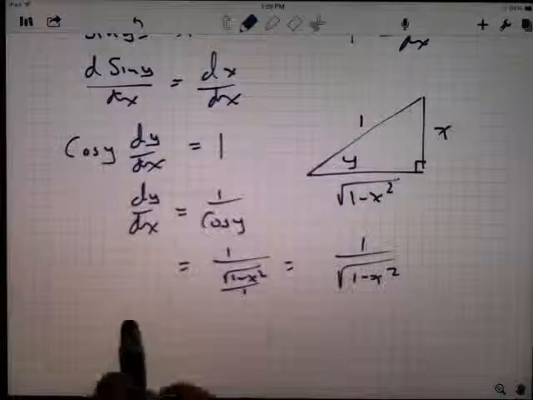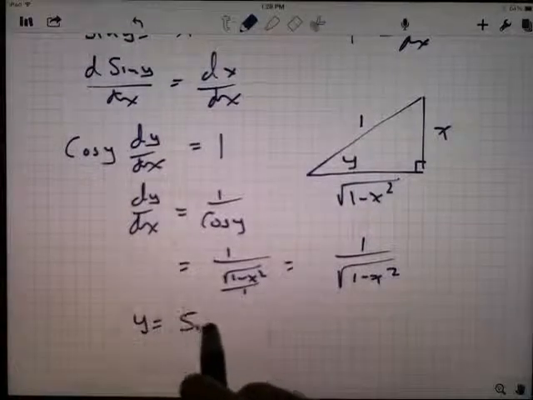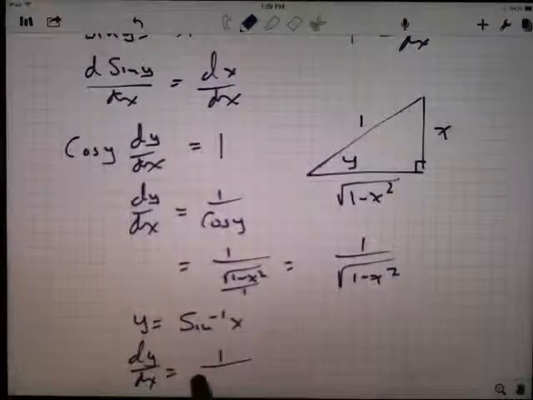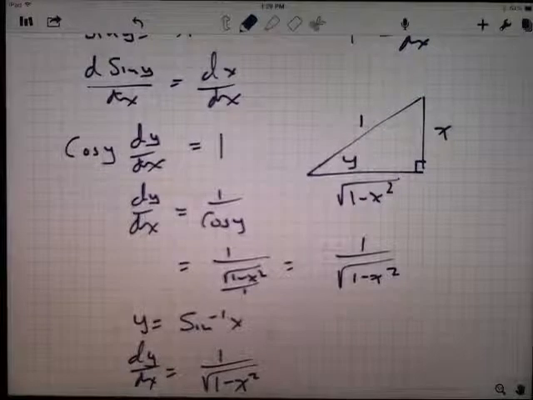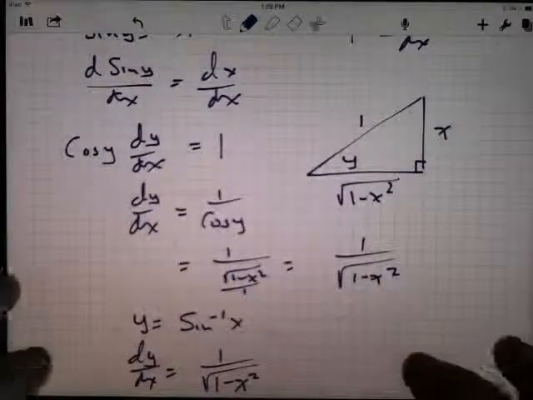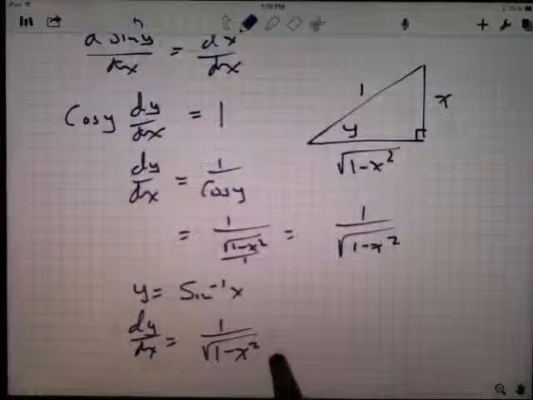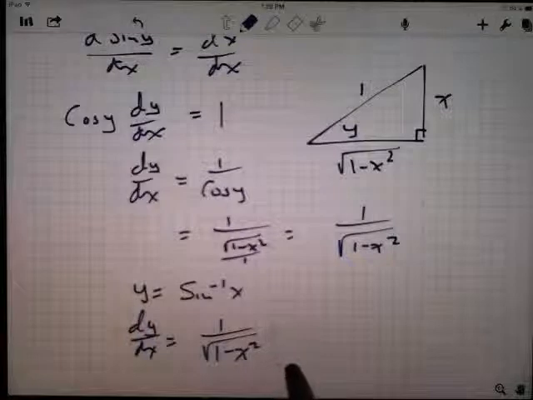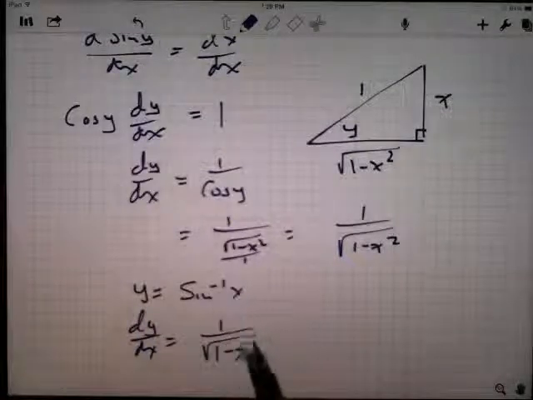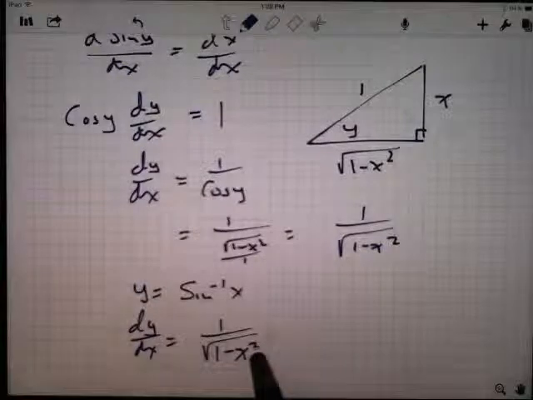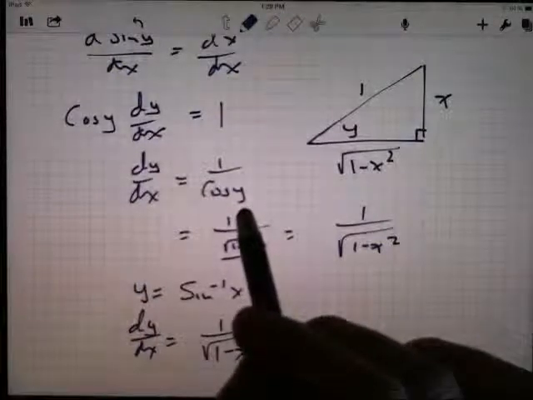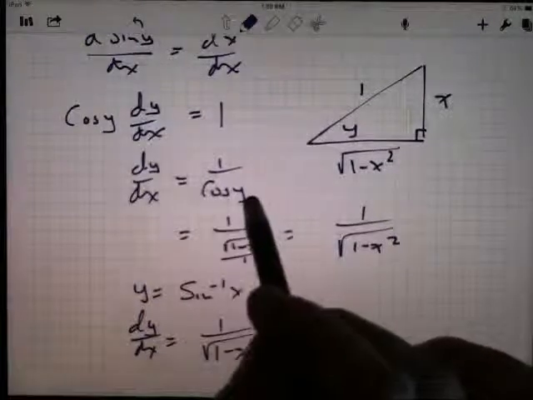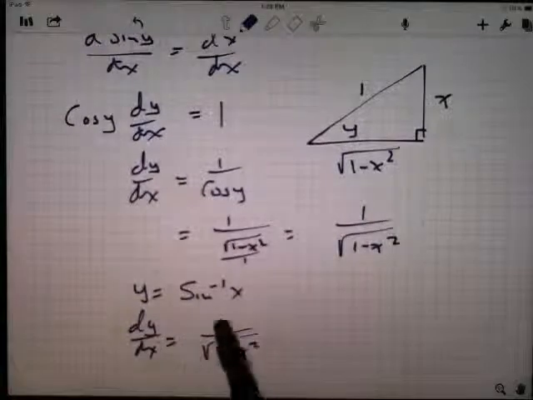The net result is we started with y equals the sine inverse of x. The derivative is 1 over the square root of 1 minus x squared. The final result here does not at all look like the statement that I said, where the derivative of the inverse function is the reciprocal of the derivative of the function with the other variable plugged in. Once you've got it back in terms of x's, it doesn't look quite that nice. But right here, the derivative of sine x is cosine x. The derivative of inverse sine x is 1 over cosine y. Then convert it back to x's, and we've got the derivative.